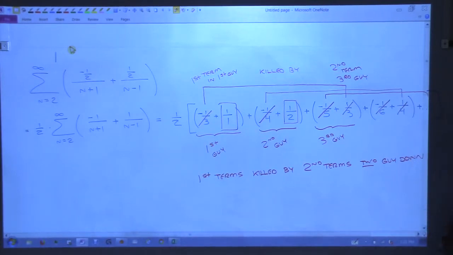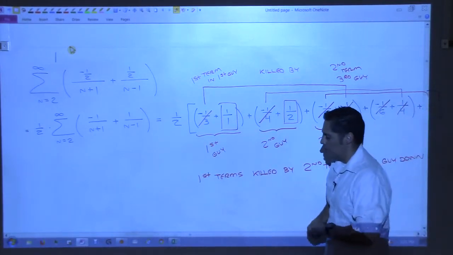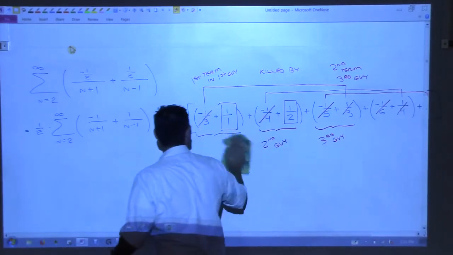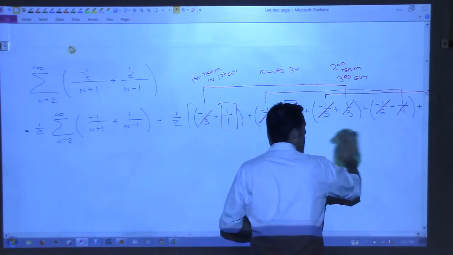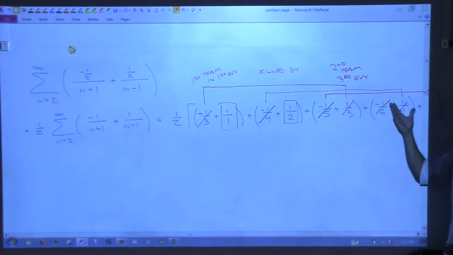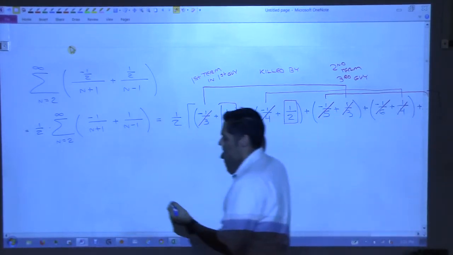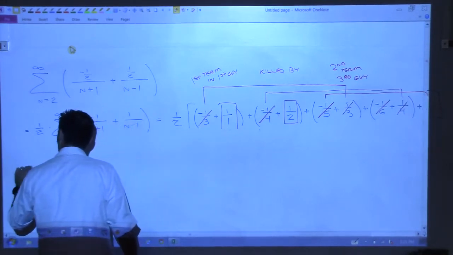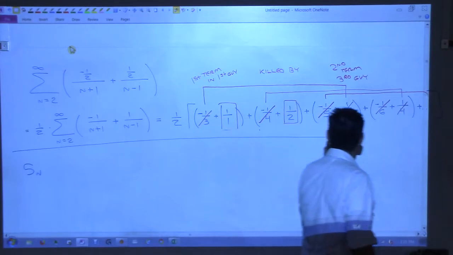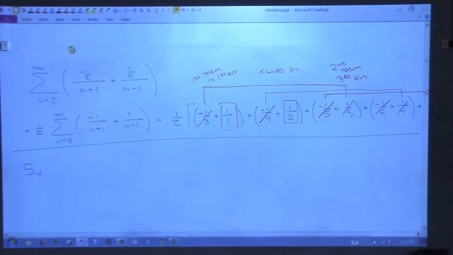Now I actually have to go through and do the final computation. So here's how we're going to do this. And on a test, this is what most students get points taken off on, is that they try and just give me the answer from this. You can't do it that way. What you have to do is this. We have to establish what S of n is. Okay, so all of that work up there was just to get me to this next step.